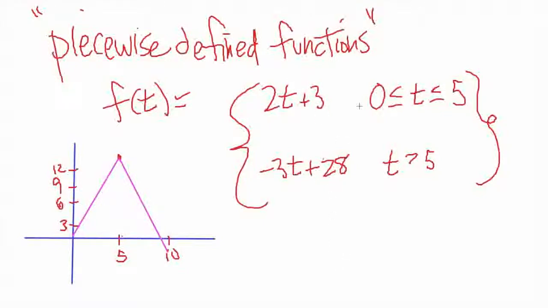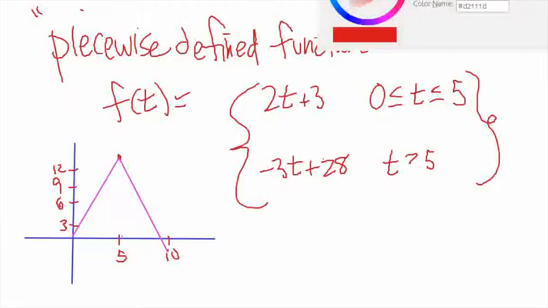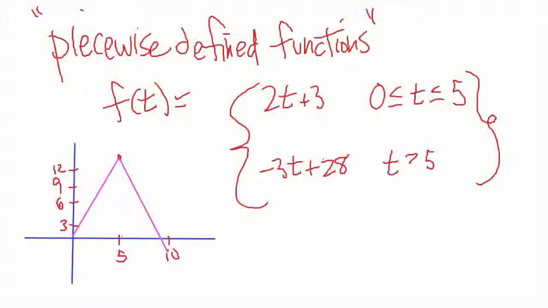Now, you could imagine having multiple pieces. Here I have a piece from 0 to 5 and then after 5, but I could have added a piece from 5 to 10, and then from 10 to 15, and so on. So you could imagine the graph being a zigzag, with all kinds of line segments joined together. Those are piecewise defined functions. Try to calculate the rate of change for each of the 2 pieces of this function. I'll try that now, and then I'll tell you the answer in a minute.